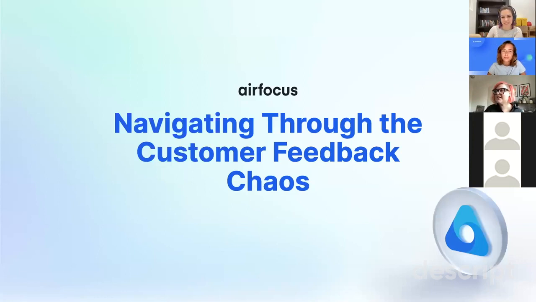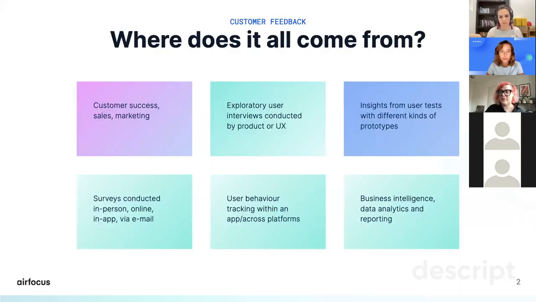All right, I hope you can all see it. I think it's working. So we want to talk about customer feedback and how to navigate through the chaos of it, because sometimes there can be a lot. You've probably all heard about qualitative and quantitative data, interviews and data analytics. But if you don't organize all of your insights well, it can get overwhelming, and maybe you get analysis paralysis because there's just so much coming in and you don't even know which things to look at, when to look at them. So let's just kind of briefly look at, where does all that customer feedback actually come from?